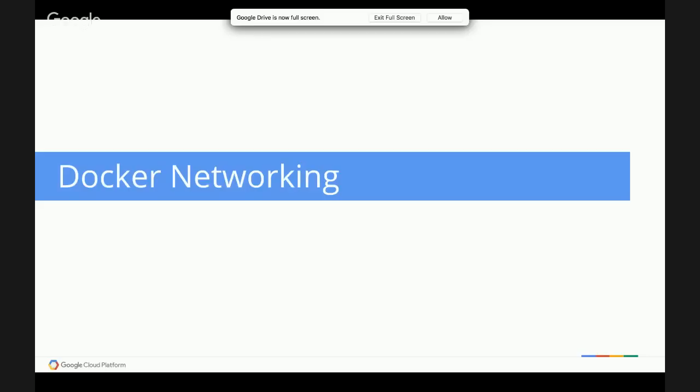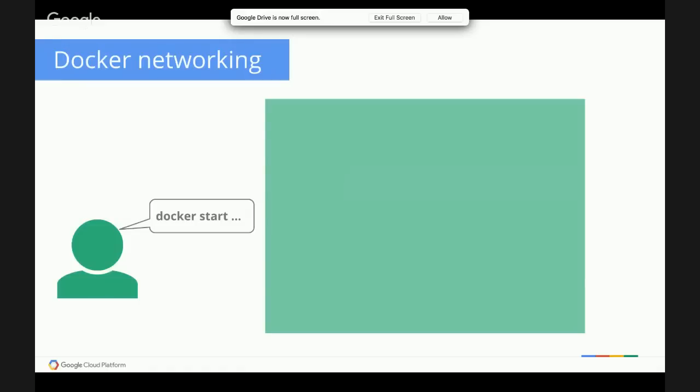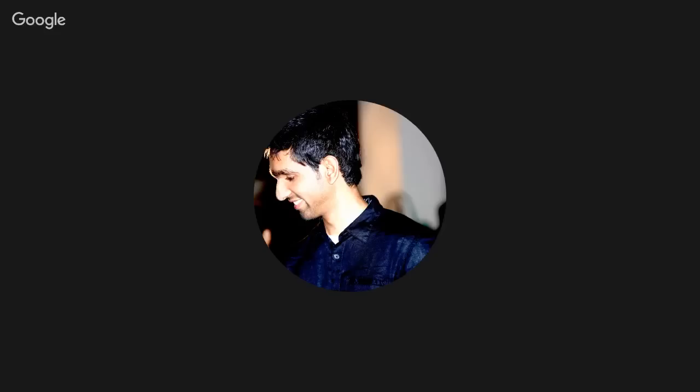Before we jump into Kubernetes networking, we do a quick review of Docker networking. This is probably a few months old, but with the new libnetwork coming out, this is still the default networking provided with Docker. So start with Docker start. Users type docker start, then you have a Docker daemon running on your host. The Docker daemon is going to create a Linux bridge, by default docker0, and then you will have a subnet attached to the bridge.